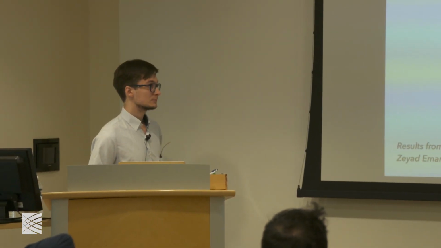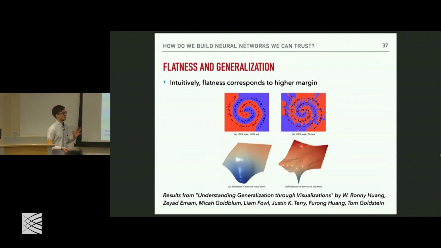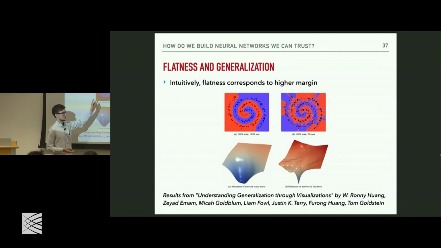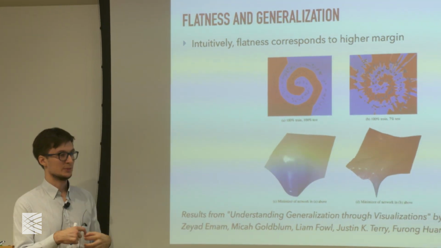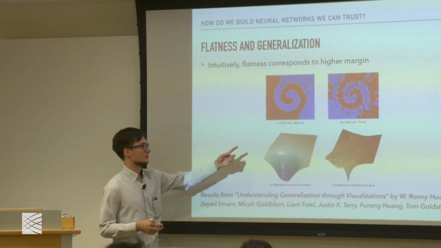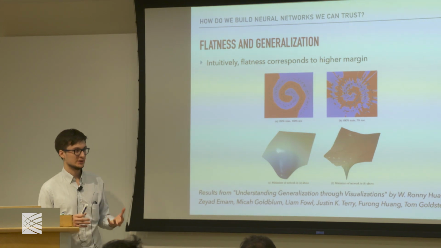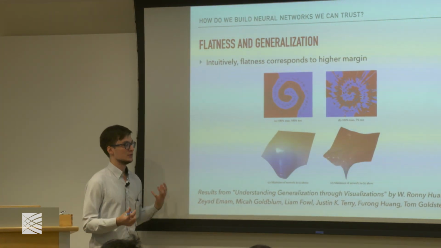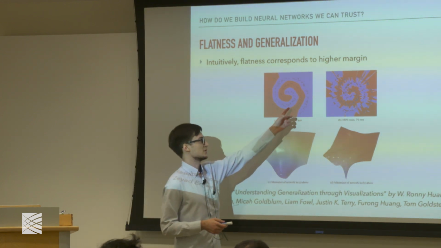So this is one of the intuitions for why we might think that wide optima are better than sharp optima. And there is another argument based on the idea of margin. Let's look at this visualization first. We have a classification problem of this Swiss roll dataset. There are two spiral parts of the dataset, each corresponding to its own class. We can build two classifiers, the one here and the one here. They both have 100% accuracy on the train data that we show, but they have different generalization properties. One reason for that is that this classifier has a larger margin.